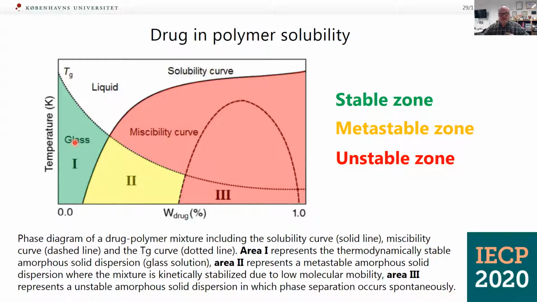So this drug in this polymer at this temperature cannot crystallize. And that also gives us a good rational starting point to develop the ideal ratio of drug to polymer. If we want to be safe that this drug cannot crystallize, we have to stay left of the solubility curve. And if we go above that, if we have too high drug concentration, we are entering the metastable zone.